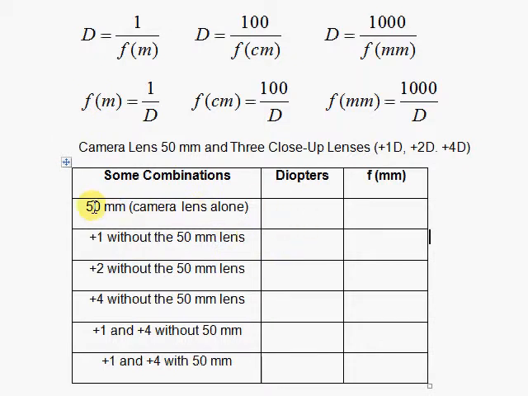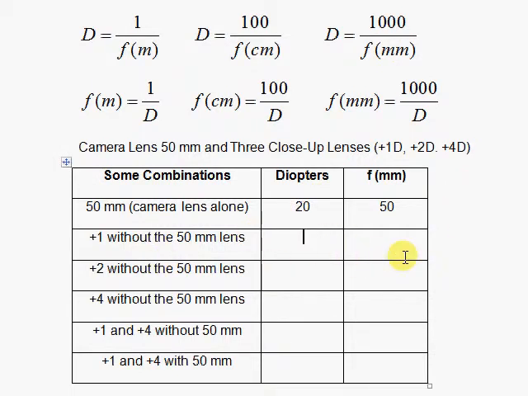So the first case here is the 50 millimeter camera lens with no assistance. So that would be 50 millimeters. We have that given. The diopter value, now we're going to be looking at the formulas at the far right because all the stuff here, you're going to think in terms of millimeters. We see millimeters everywhere, so we're looking at these two on the far right. So what is 50 millimeters divided into 1,000? The 0 cancels, and it's the equivalent of 5 into 100, which is 20.